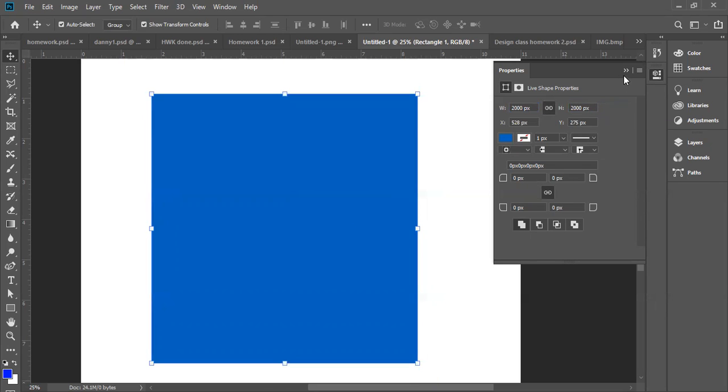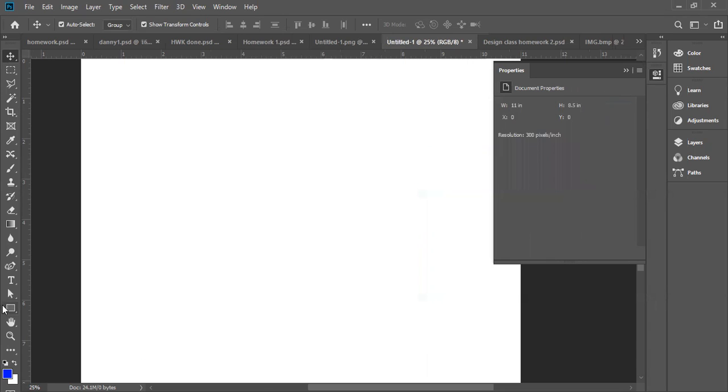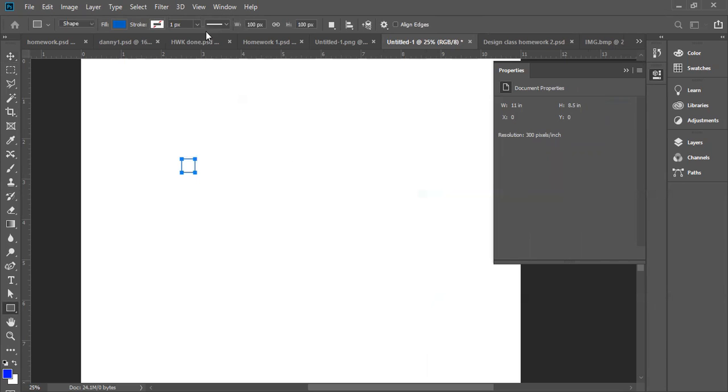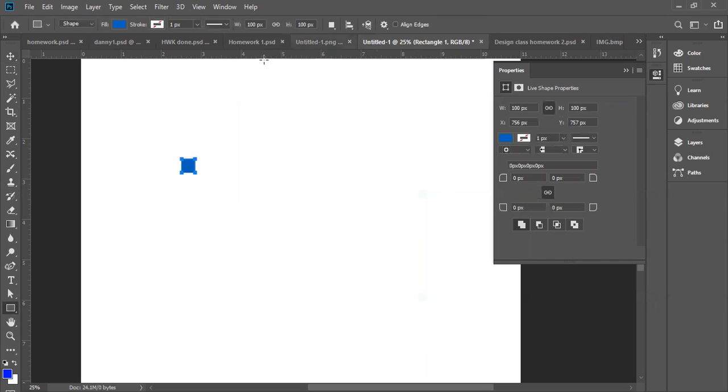Now, I'm not sure exactly what you're referring to, but if you're using the shape tool, the create shape tool, it will not have an option for linking the width and the height. It does have an option up here in the options bar as well. So right now our shape is 100 pixels by 100 pixels. Let's make that 3 inches by 3, notice it got 3 inches wide and it didn't get 3 inches tall. I'm going to make it 2 inches tall now, 2 inches.